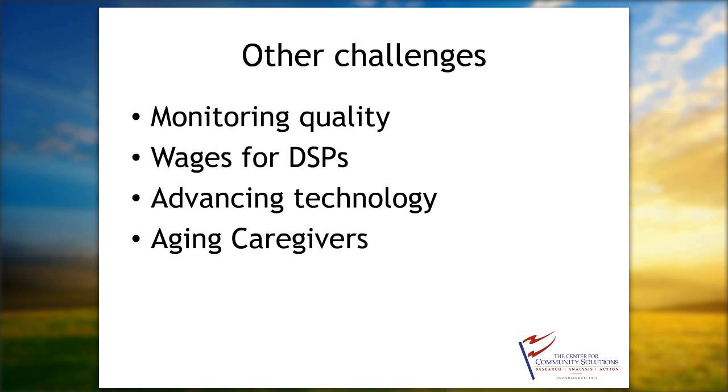Another major problem are the wages and turnover of direct support providers, or DSPs, as they're also commonly called. DSP positions in both ICFs and waiver programs are notoriously underpaid and often have high turnover rates. Annual turnover rates can range from 42 to 69%, with low wages and limited benefits being the primary reasons. There is a significant difference in DSP wages at private ICFs versus state-operated facilities, and correspondingly, turnover at DCs is much less.